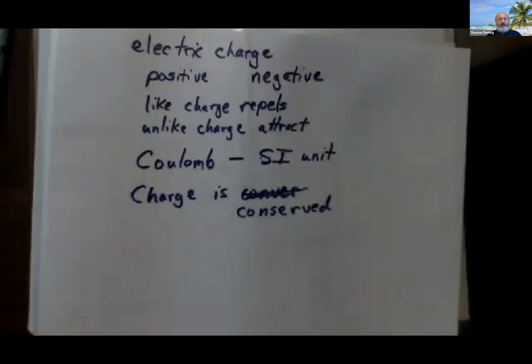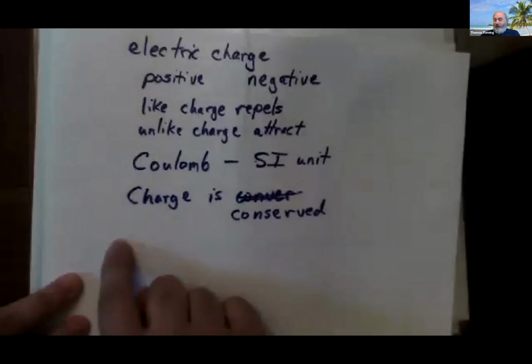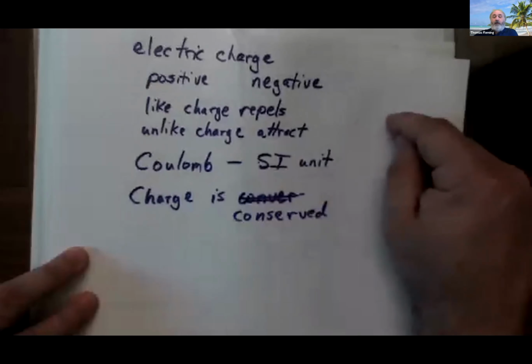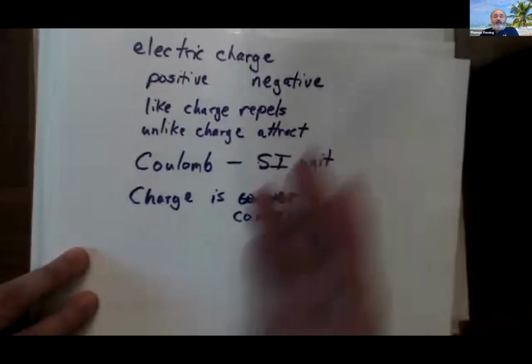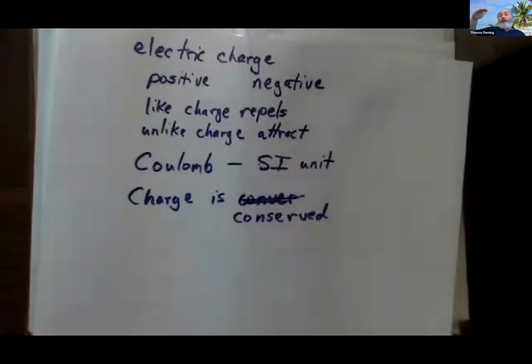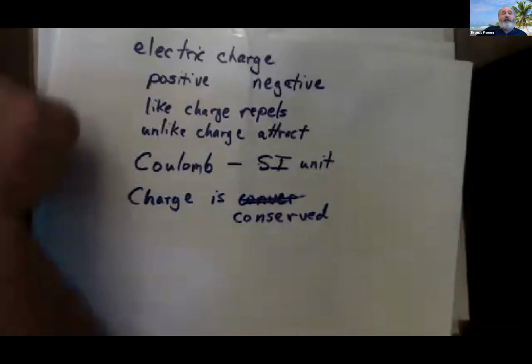Because what would happen is, if I have an object in one location and I move it to some other location, well, as I move from here to here, the potential energy might change. The potential energy might go up. But however much the potential energy goes up, the kinetic energy would go down by the same amount. So the total energy I had never changed. The one went up, the other went down, but the total amount of energy that I had in everything stayed constant. And that's what it means to say that something is conserved.